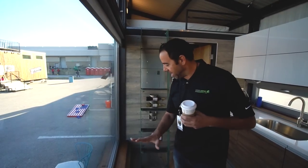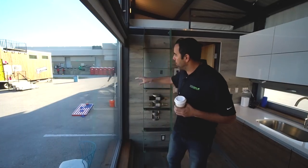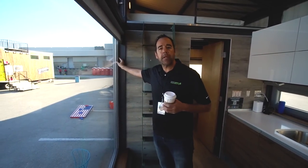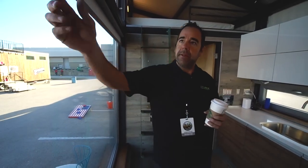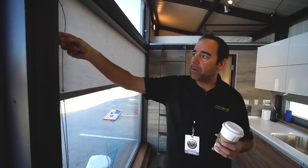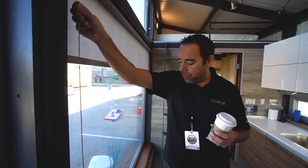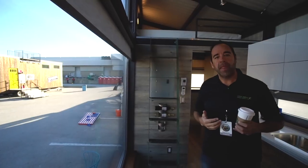What we try to do here to really warm up the space and create a very nice ambiance is we actually inlaid all the windowsills with walnut, and the verticals are all pine, so it really allowed us to soften that steel look. As you look throughout this house, there's a lot of steel. Like every home, we also put forth some very nice modern blinds to keep ambient light out. The intent with the window package was to really create that feel of a single-family traditional home on wheels.